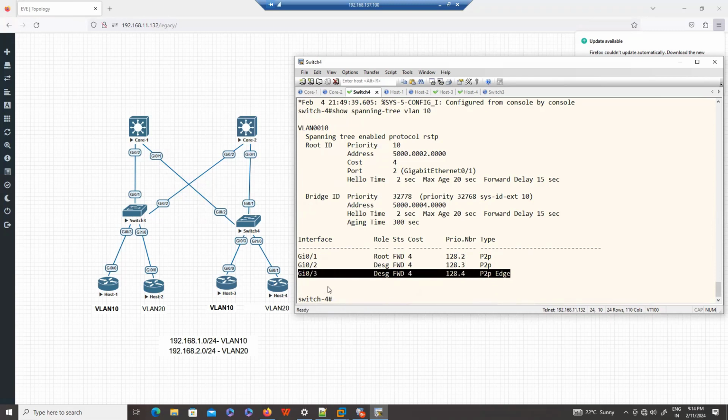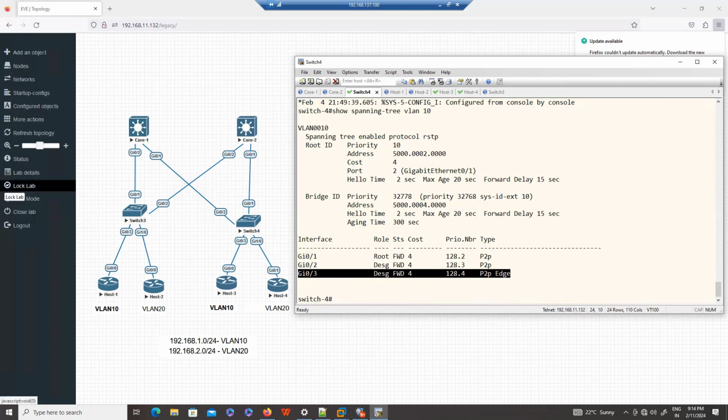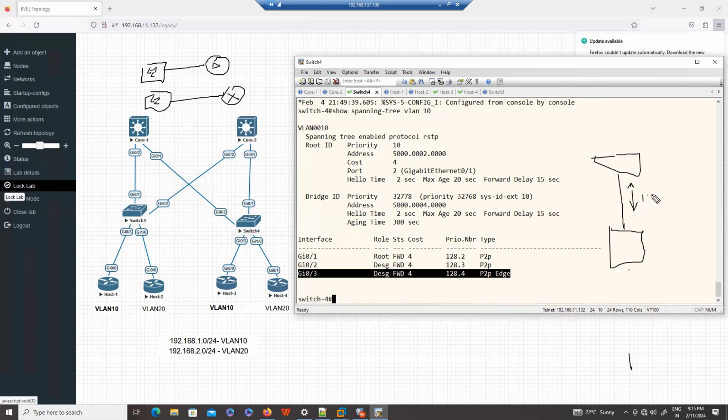In some scenarios, guys, you also want to configure the edge port on a trunk. So let's say you have a connection between a switch and maybe the firewall, or maybe a switch and a connection to a router, or maybe a switch and a server. Between the switch and the server, we want to pass multiple VLANs, let's say VLAN 10 and 20.